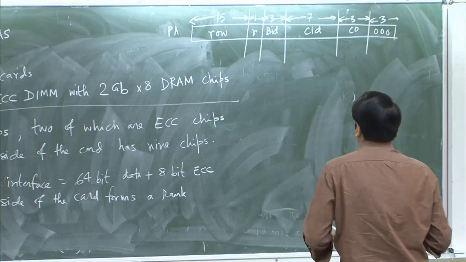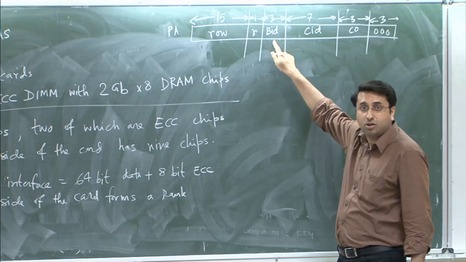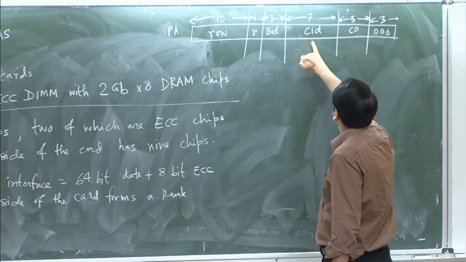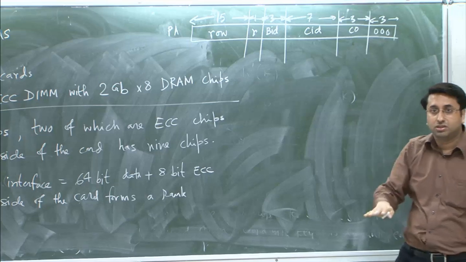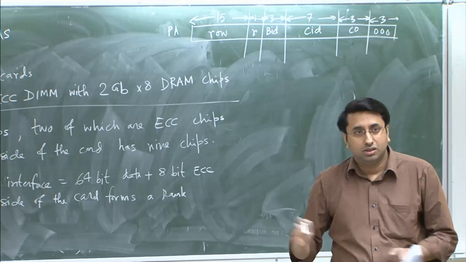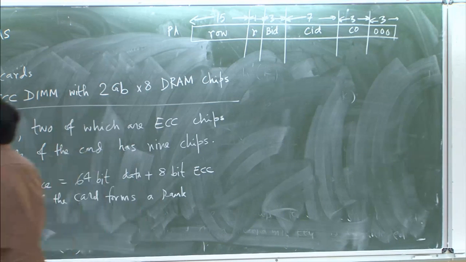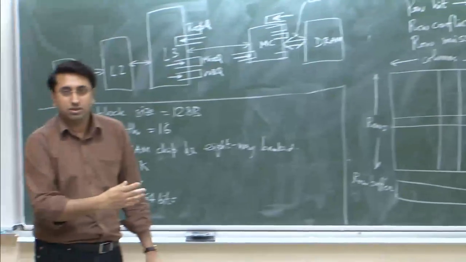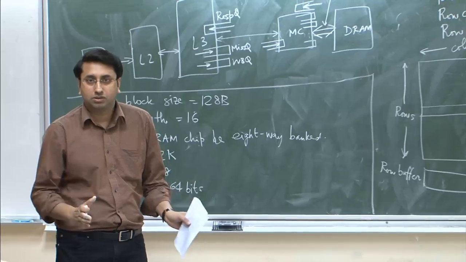So 8 chips would now work concurrently, and each of these chips will operate on this particular bank and access this particular row, this particular column, and within the column, this particular offset. Each chip will provide you 8 bits, and finally you get out 64 bits of data and 8 bits of parity. Then you communicate that over the channel to the memory controller. The burst length is set to 16, which means that the DRAM will, every cycle, keep on providing one such packet until the burst length is exhausted, at which point the request completes.